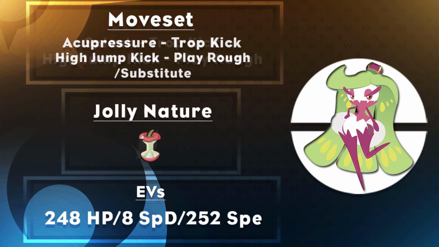And the final set is going to continue on with that theme of being gimmicky with a very similar set with the same EV spread, but this time holding the Leftovers. You're going to be rocking the moves Drop Kick, High Jump Kick, Play Rough or Substitute, and Acupressure.